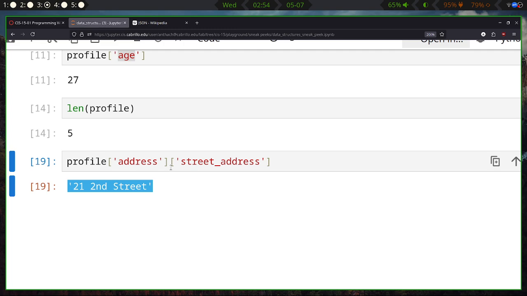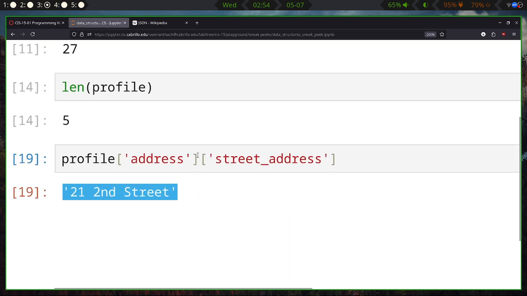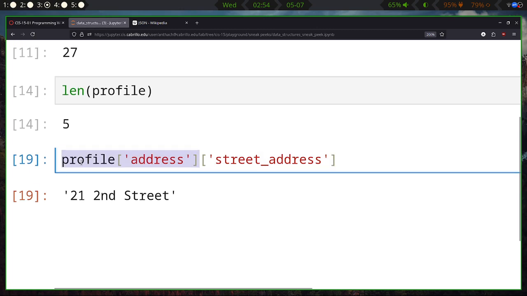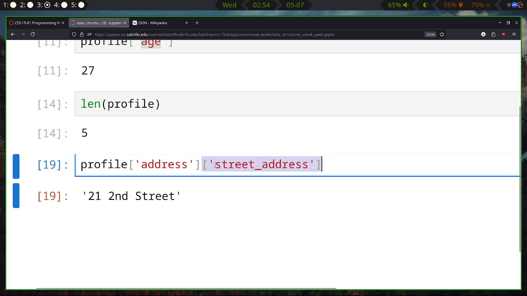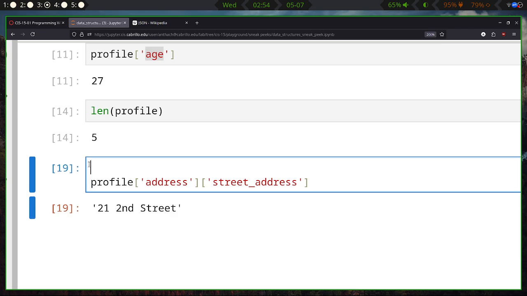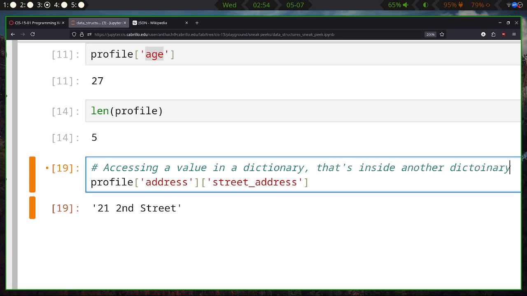There are 2 things happening here. One is we're accessing a dictionary, and then next we're accessing the key in that dictionary. So let me just comment this real quick. This is accessing a value in a dictionary that's inside another dictionary.